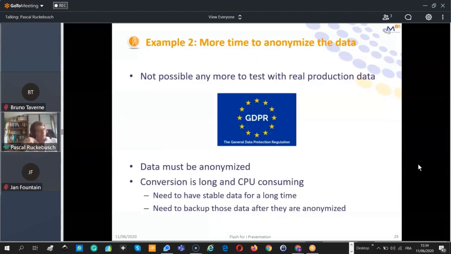Another example, I don't know if it still applies in the UK, but I guess it will. It's not possible anymore with the GDPR to have real data for test or for education. So you have to anonymize the data. And this process to anonymize the data is quite long. It takes some time. So it's good to have a separate partition and independent data and time to do it, with data that don't move.